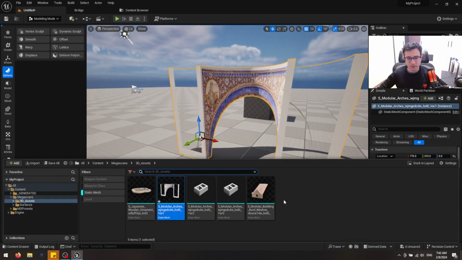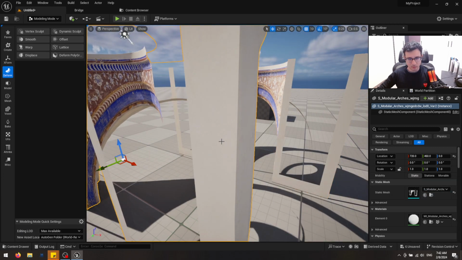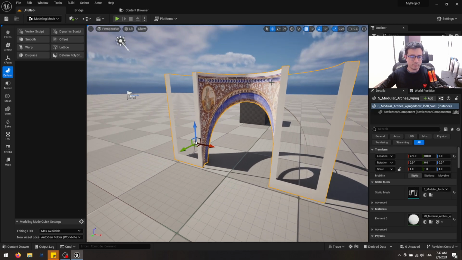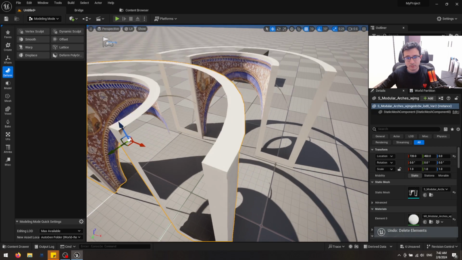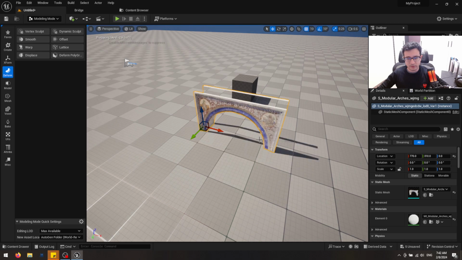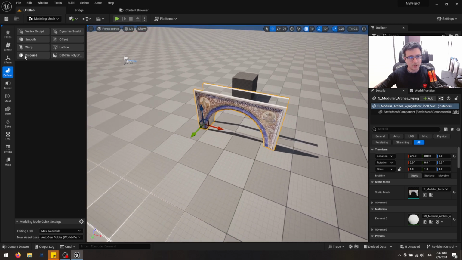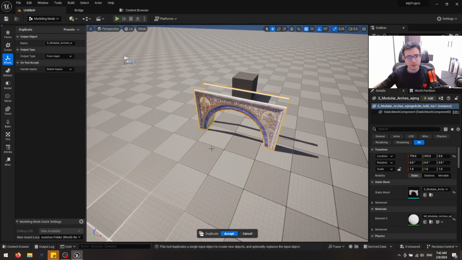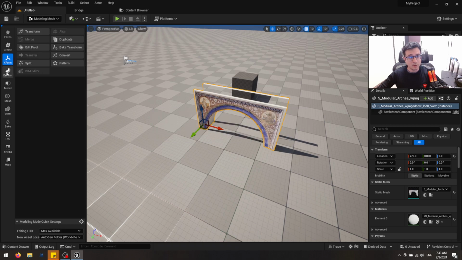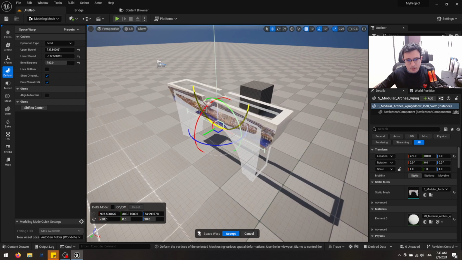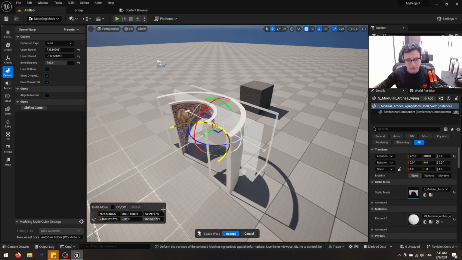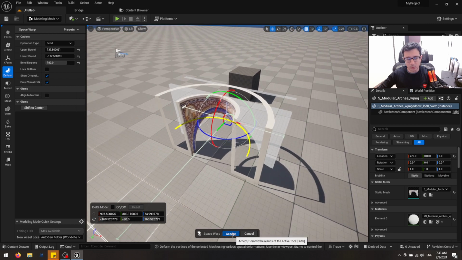And then you can have a new asset. Now, I changed the original one. Let's say I don't want that. Let's Control-C. Let's go back here. I can just go to transform, duplicate, accept. Now this is another asset. I can wrap, change the axis. I can just leave it like that if I want.